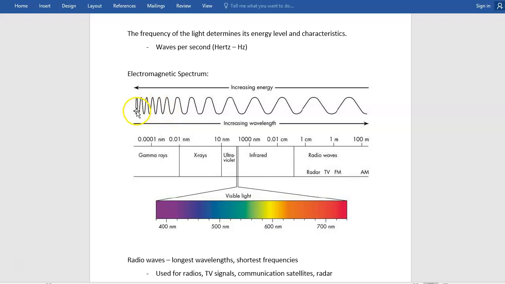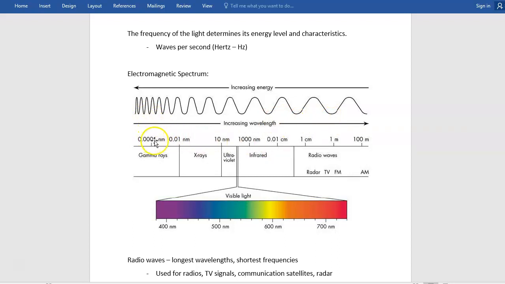As we increase the frequency, the waves get tighter together. That's why they have higher waves per second. They're moving more quickly together. As we move down the frequency, the waves get spread out further and further apart. This means that they have increasing wavelength as we move down. Wavelength works in the opposite direction than frequency. As the frequency goes up, the wavelength goes down.